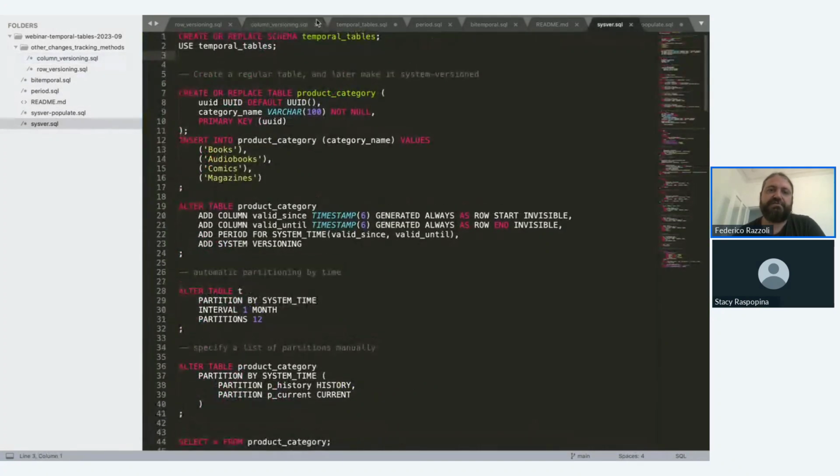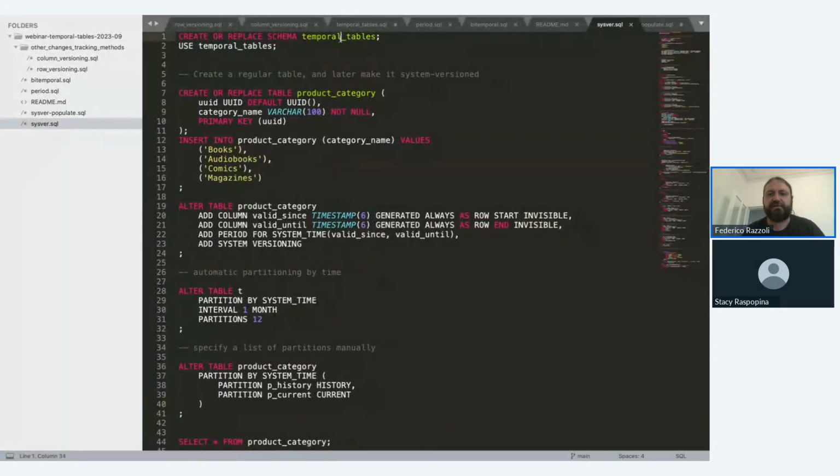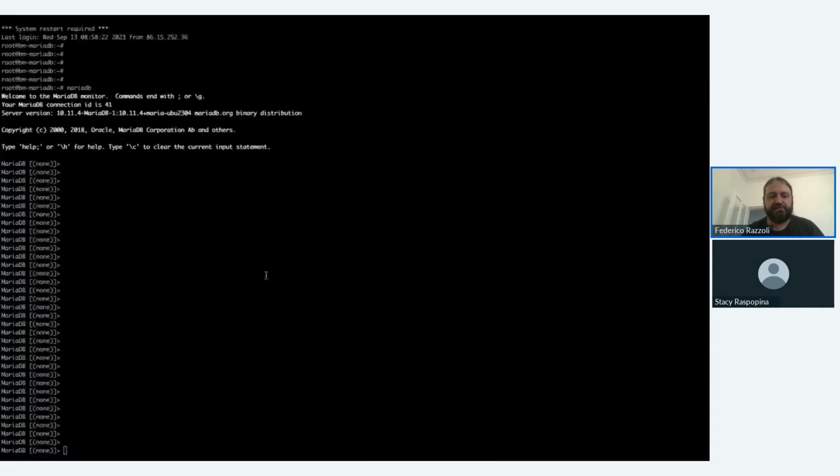The examples for system version tables are in the sysver.sql file. I don't need to run these create tables, right? Because the tables are already created in this database. Sorry, the database name is temporal tables. So I'm going to use it.